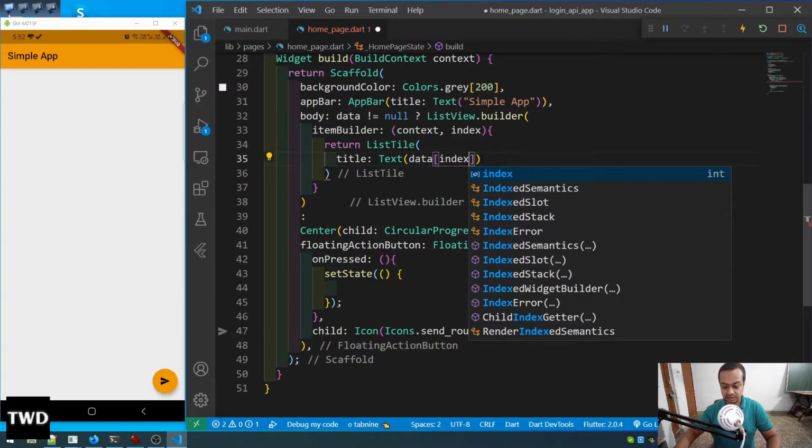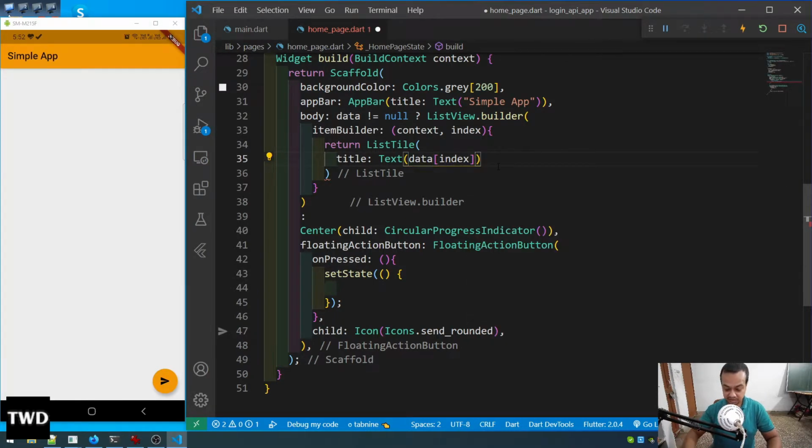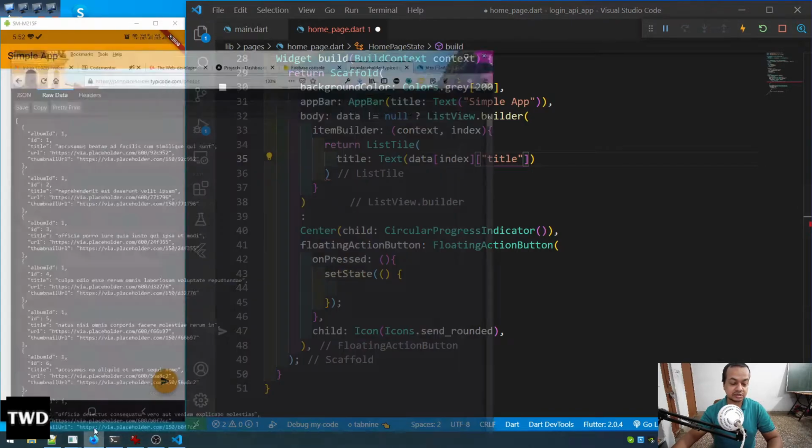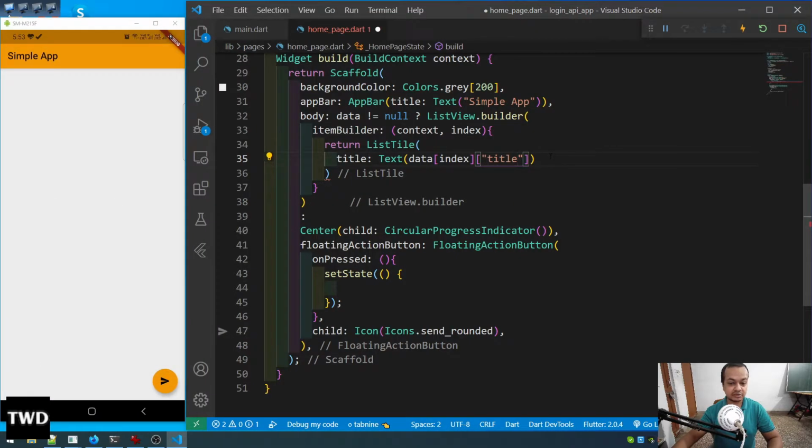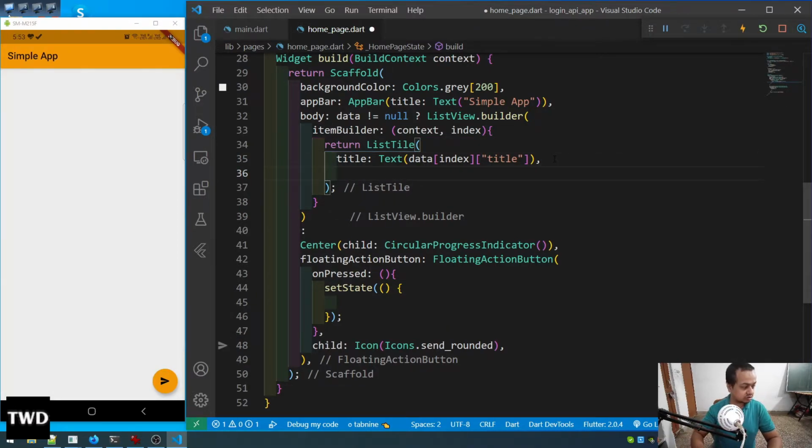So data index, and then we have to give the title. What is this title? This title is this title, so we give that, comma. It is giving me a bit of an error because of this. Whenever you see some type of error like this, you have to give a comma and the error will be gone.